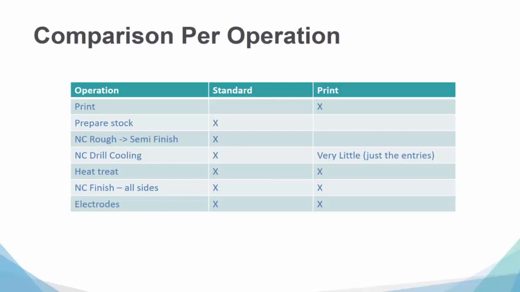We'll still need to heat treat it. We'll need to do any finish grinding or any finish milling. And then if we do have a case where it's a long, deep rib that I cannot finish with an NC machine, I'll probably still create that same electrode to get down there and burn it.